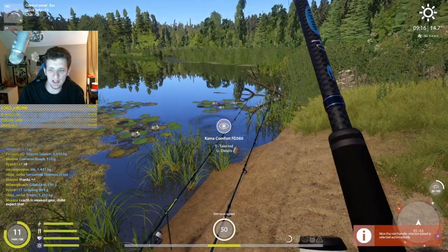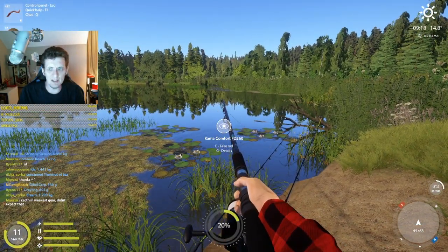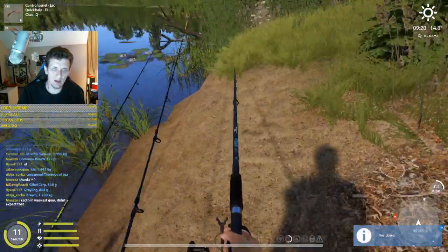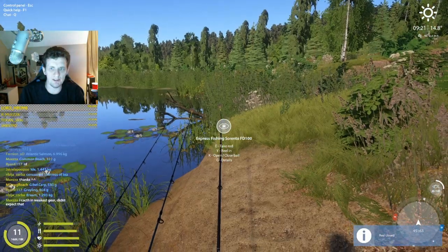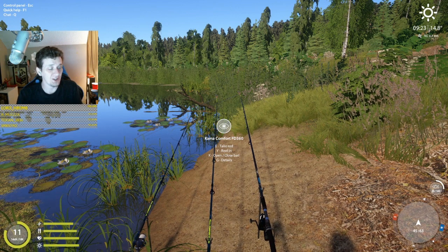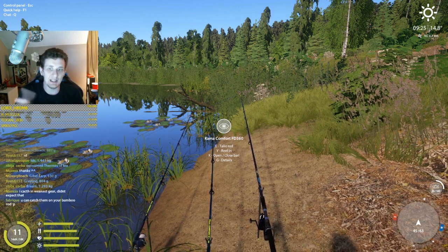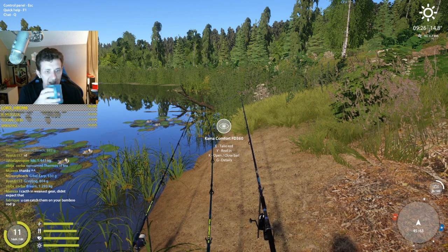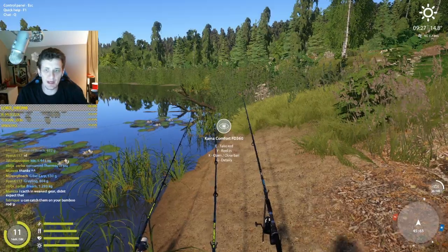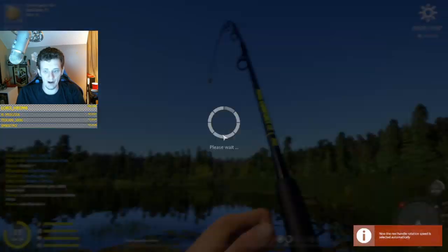Yeah, I knew I was going to do that. I just don't like that that's the way it works in the game now. It didn't used to be that way, I don't think. But ever since they redid how the bites work on bottom fishing, I think it works that way. If you pick it up and you hit R, it tells you there's a fish on. But if it's still in between the bite happening and the fish actually being on, you get a lot of those fake bites where it all of a sudden drops off because it wasn't really ever on there.